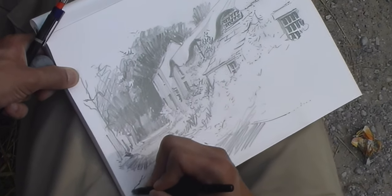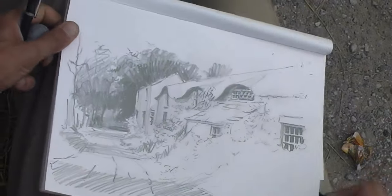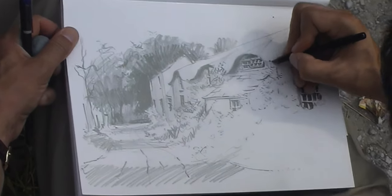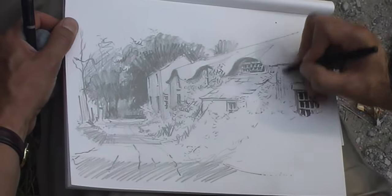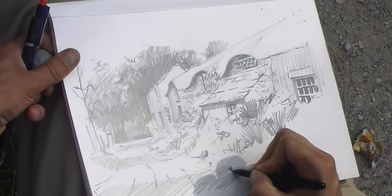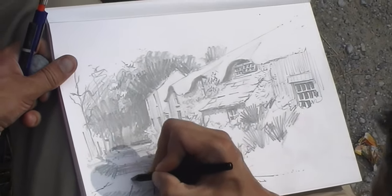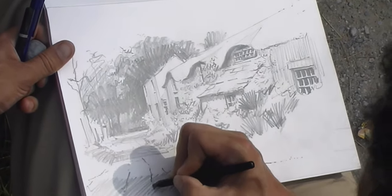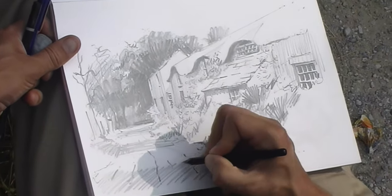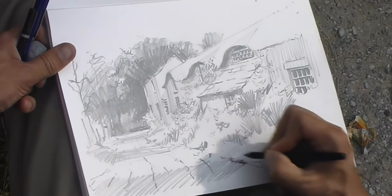Strengthen those perspective lines. A bit more tone into the stonework here. You can really press on towards the foreground as well. If these perspective lines coming down this track get slightly thicker and darker as they get nearer to you, then it creates that feeling of distance in the painting.